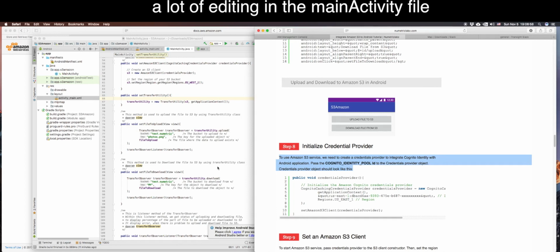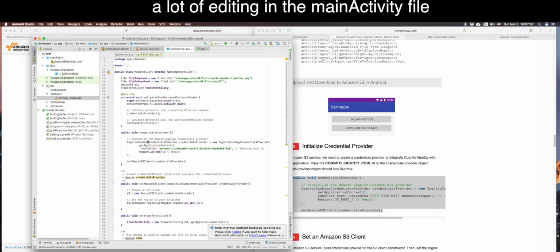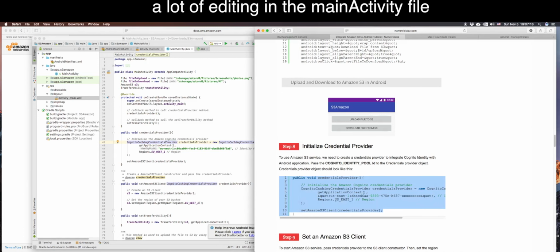What you're gonna do is copy this thing into your main activity area, but you can see it's already there. And we have already changed the ID to ourselves, to the one that we have already created.